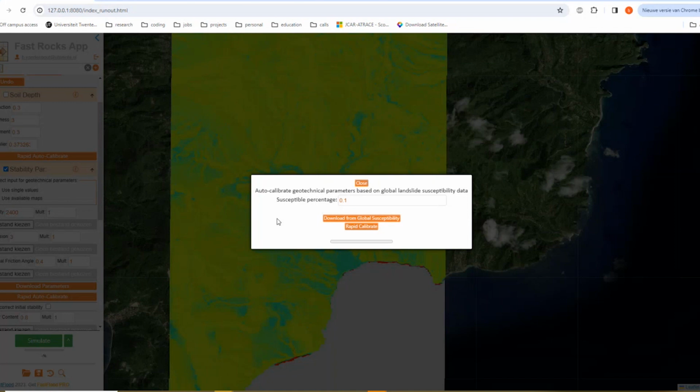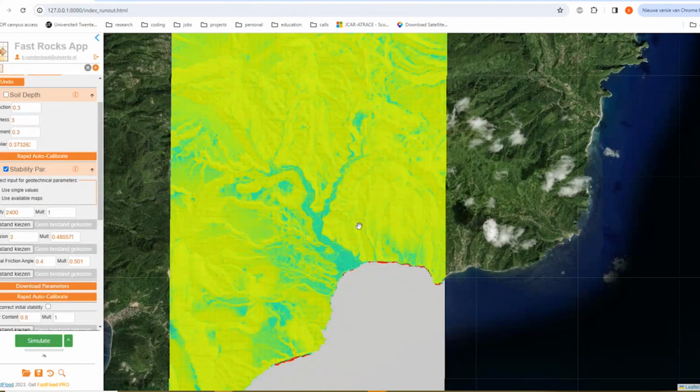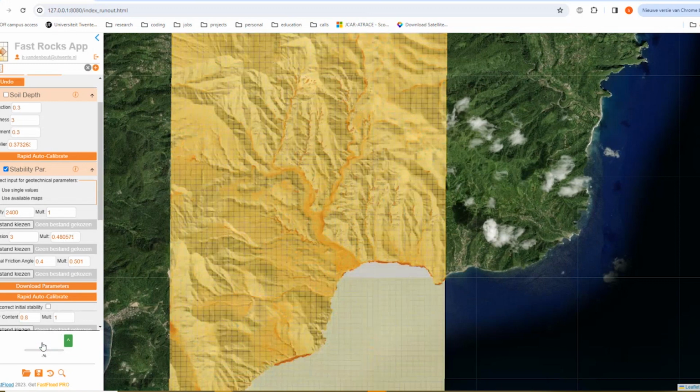It's still in development, so it's all a bit tricky and not so finished in terms of UI. But it should be downloading that in the background, and then it should fill the value in here. Well, anyway, I know by heart what it was. And then we can go ahead and do the rapid calibration. It's going to tweak the cohesion and the internal friction angle values automatically, give them a calibration multiplier, so that the percentage of land surface that is unstable matches what I expect from my susceptibility classification.